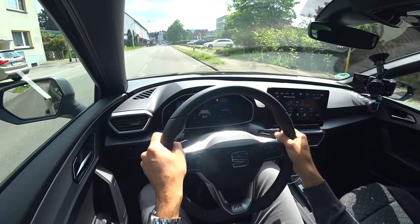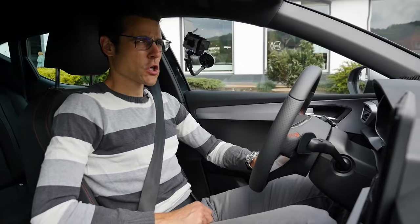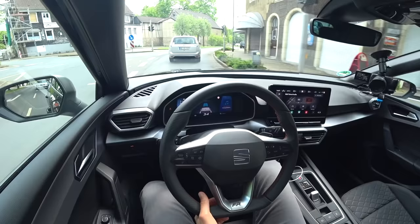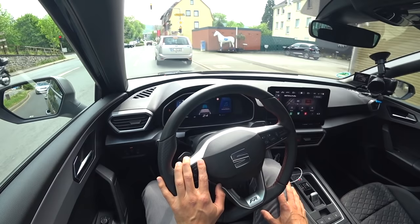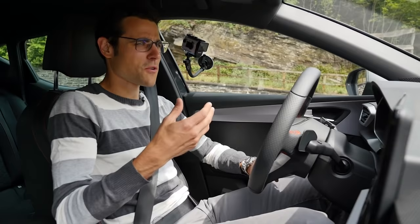Once again, a very solid performance from the SEAT Leon. It's not a super drastically different vehicle, but a little calmer than before, likely due to the longer wheelbase. The mild hybrid system does give a better fuel economy — that's working very, very well. Getting close to 5 liters per 100 km again — about 50 mpg — that's excellent. The optional adaptive suspension DCC still gives a very fun driving feeling on demand, so this sporty exterior design can still live up to what it promises.